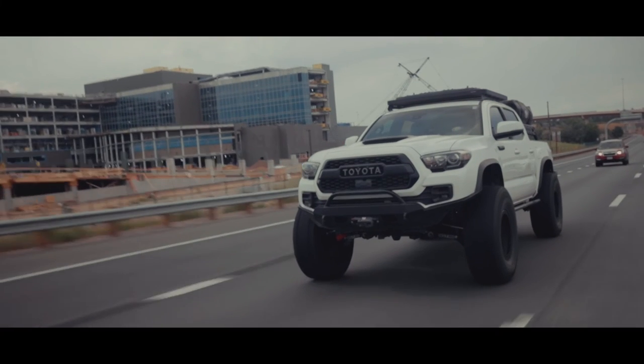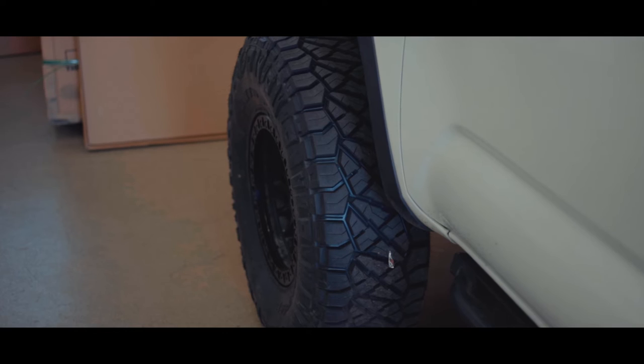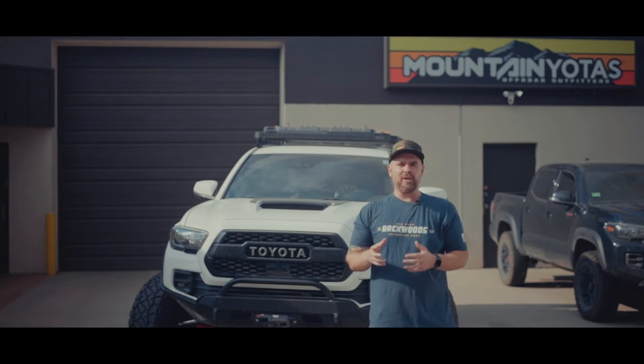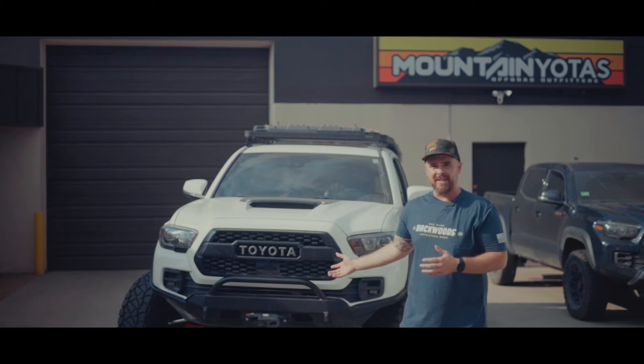Okay, let's talk about drivability, because once you get into the realm of 37-inch tires, there are some considerations to make. In the past, when you're off-roading, getting to 37s, most people would do a solid axle swap to get a truck that's as capable as something like this.